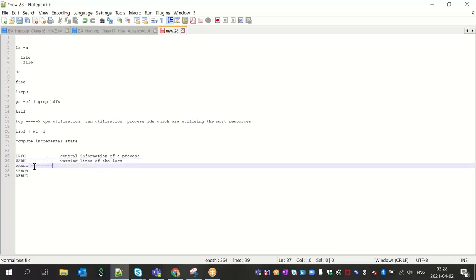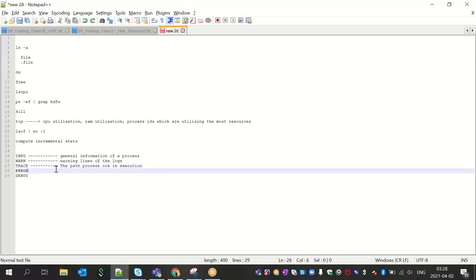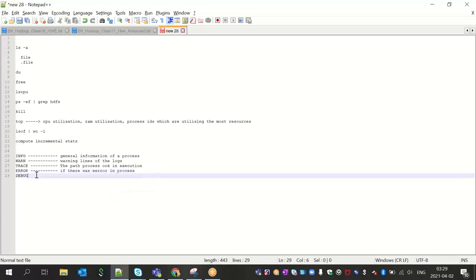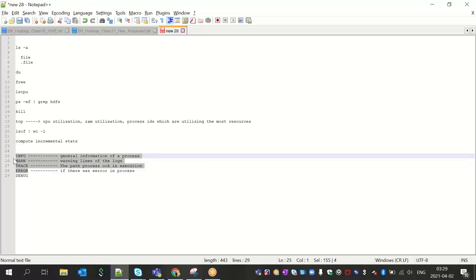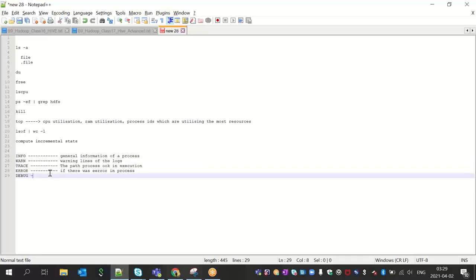Trace will give you the path the process took in execution. Error logs will give you if there was any error in the process. And debug, you can think of, includes all of these plus more information.